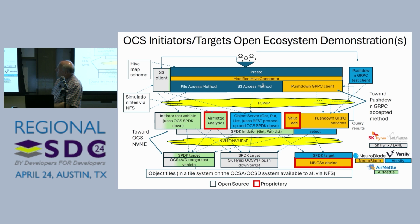And so an analytics person can be dumb. They can live up here and say, geez, this is Python, I'm just going to call this thing, and all this mechanism is going to happen below me. And remember, this is one path, and there are 1,000 of these paths happening in parallel. So it's very, very powerful. The person gets to write a little R or a little Python, and they get all of this apparatus engaged for them. What ends up at the top are the few records that really matter, and not petabytes and petabytes of data. You do the reductions way down here close to the device.